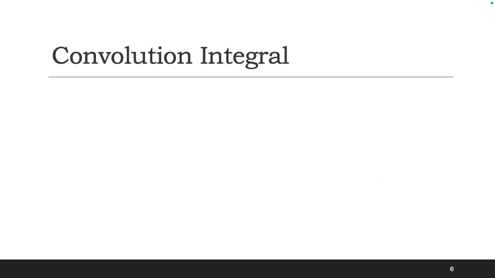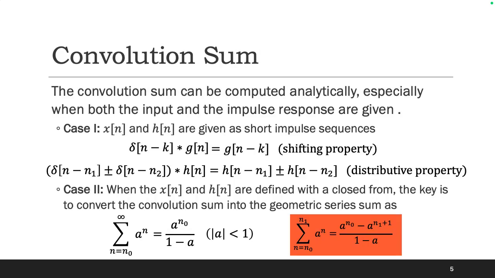Also this one, or this one. Those are two different situations. This situation is where your range is from n naught to positive infinity, then you use this equation. If the range for time is from n naught to n1, a specific range, then you need to use this equation. Alright.